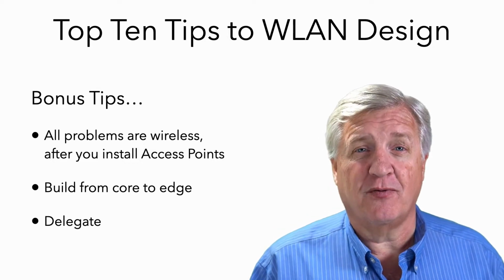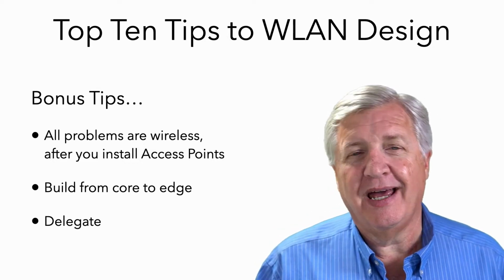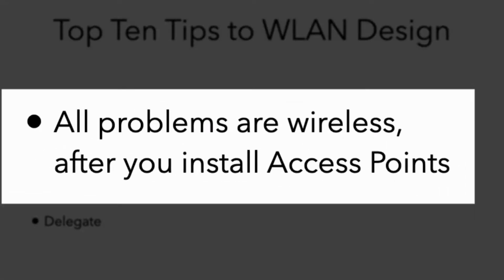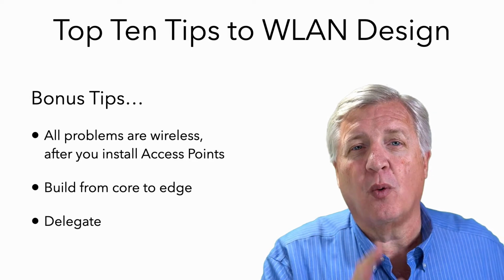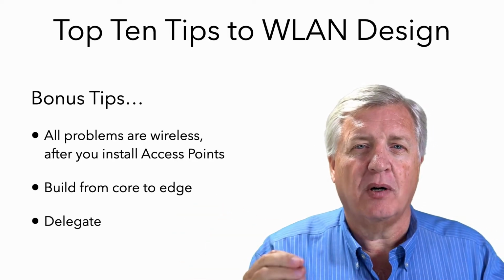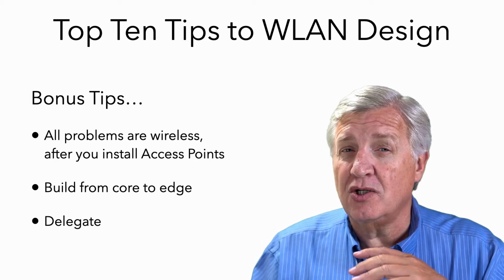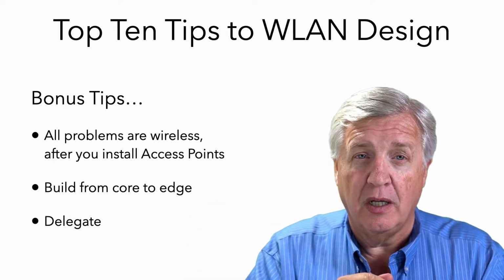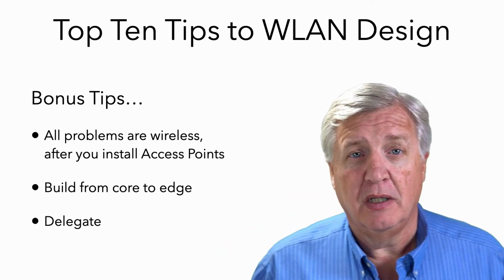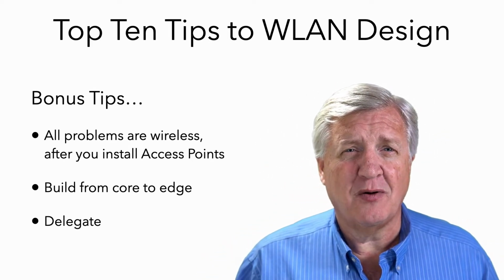I've got 10 tips for you today. And yeah, I had some extra ones, so I put them in the front rather than the back. All problems will look like a wireless problem the minute you fire up the access point. So do whatever you can to make sure the wired infrastructure is working before you put that last component of the access point in place. Because as soon as you put the access point on the network, it becomes a wireless problem. And we know most problems aren't wireless problems, so why would you make it even worse?